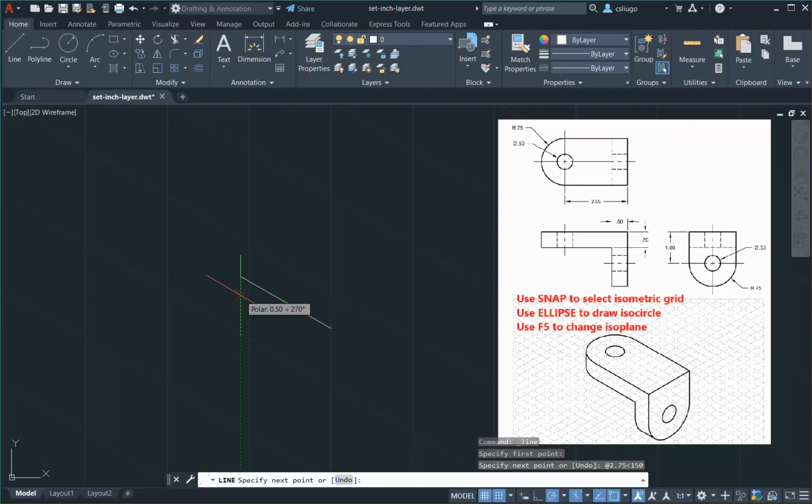You can see this is 0.5. If you want to type polar, you can also type at 0.5 and angle 270 degrees or minus 90 degrees. That's the vertical downwards. Okay, I'm going to click.